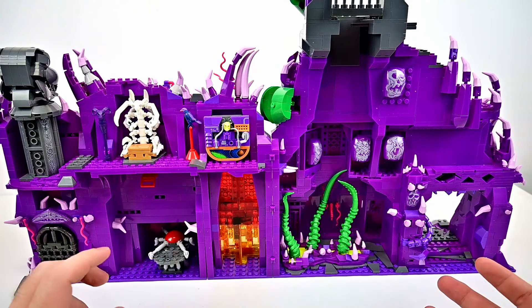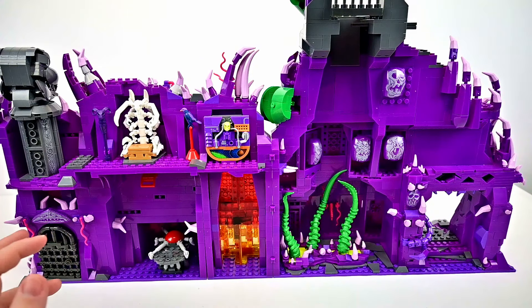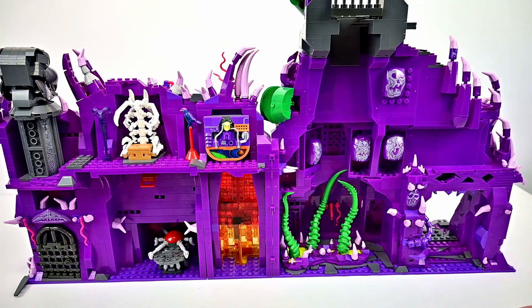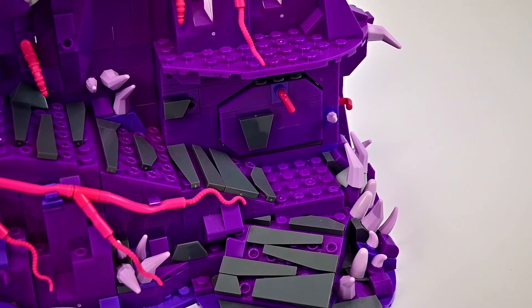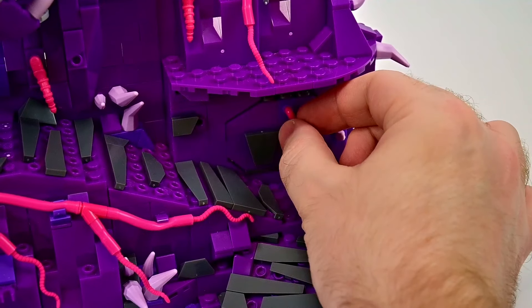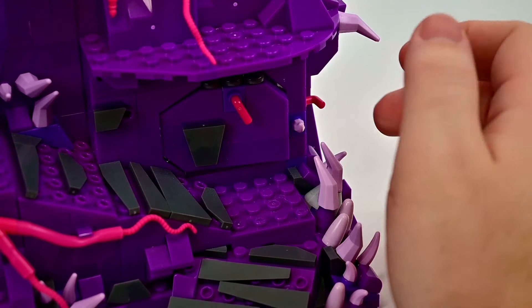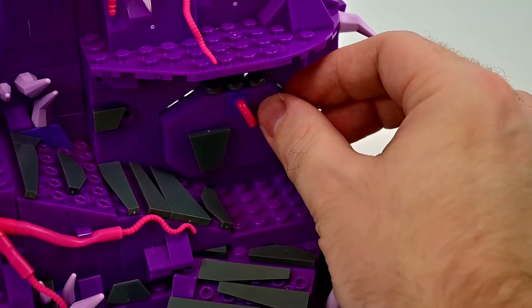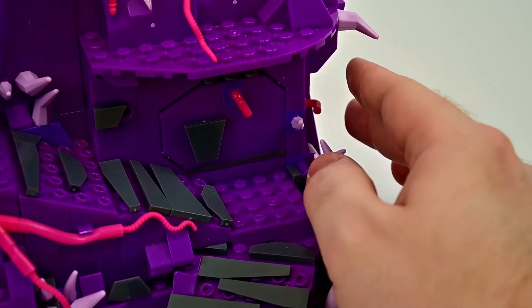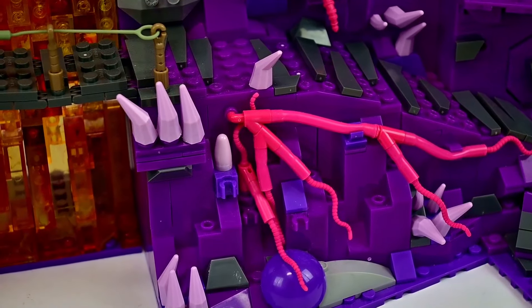Overall the interior is not a hole lot — that's why it seems like the exterior is what people tend to show off most. If you compare it to Castle Grayskull, Grayskull looked like a castle outside but all the action was on the inside, whereas here it's the reverse. Still, there's decent playability inside with the throne, the table, the jail cell, and the escape door hidden at the bottom.